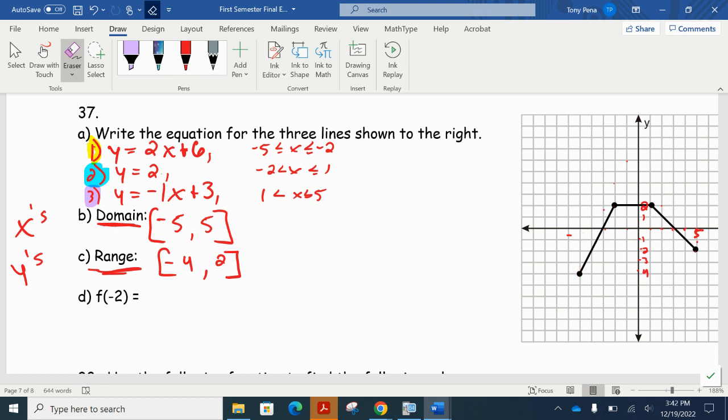All right, and then we also did a bunch of function values just by looking at a graph. So again, this is normally f of x. What this means is, when x equals a negative 2, what is your y value? So we come over here to a negative 2. Here is our graph. The y value when the x is a negative 2 right here is a positive 2. Okay, so that would be the point that's at x equals a negative 2.